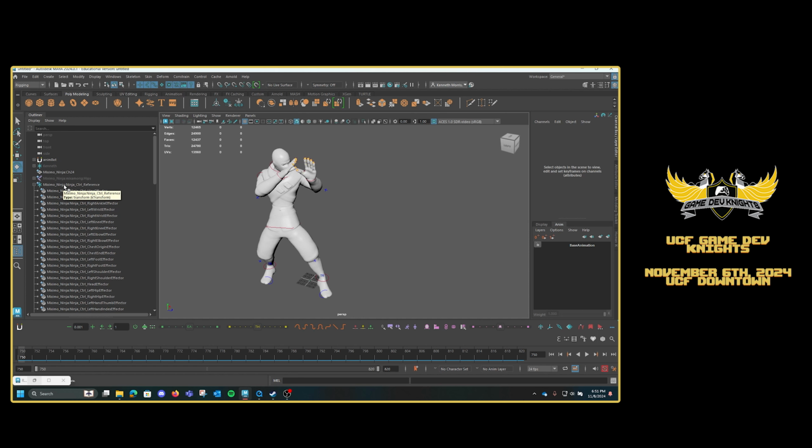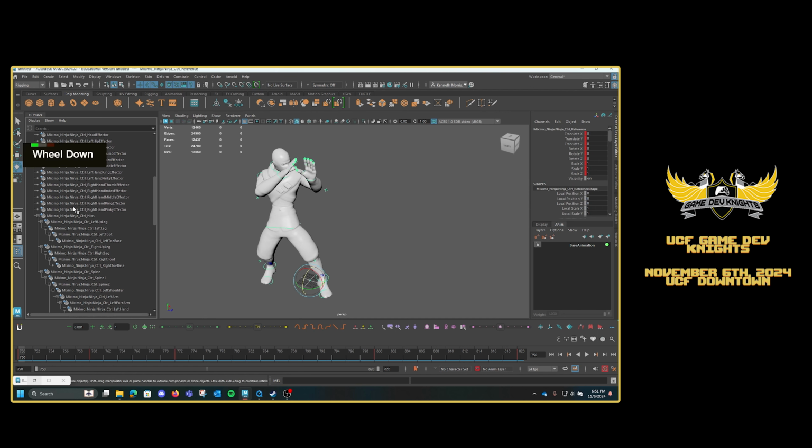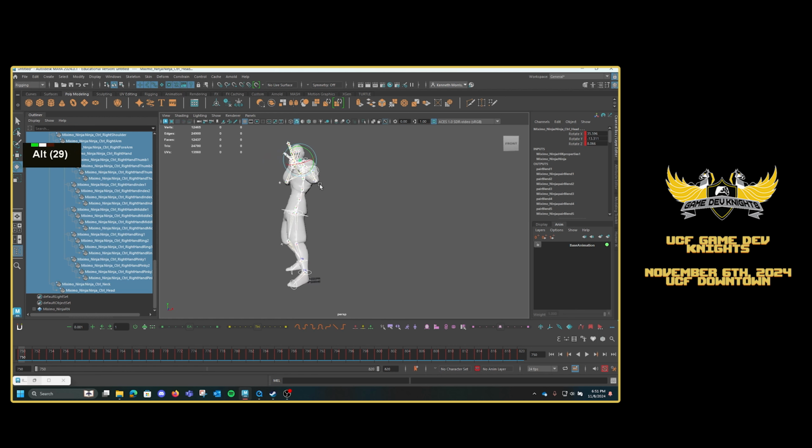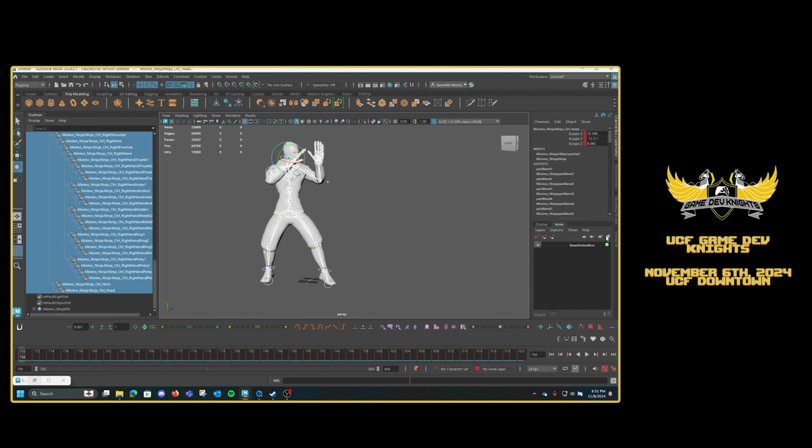And how we do that is by going over here to the outliner and selecting everything that we're going to animate, which is the entire character's rig. Let's turn on X-ray joints, and we can see the Mixamo Ninja's control rig. And we click create layer from selected, and we have anim layer 1. And I'm just going to go in and call this loop, because we're going to create a loop on this layer.